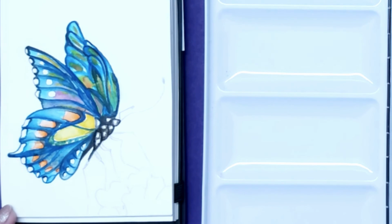Body, and just doing the legs randomly. Put a little color on the legs and make the hairy texture with a pen or a very fine brush.